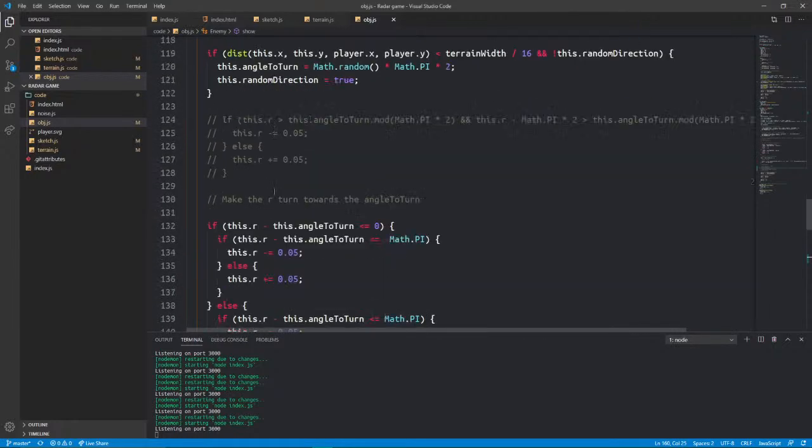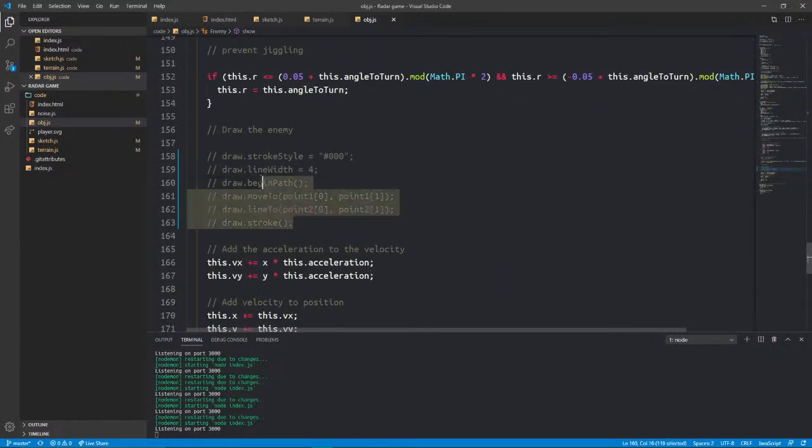Might be good to draw the enemies again for testing purposes.